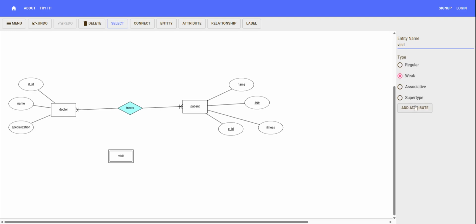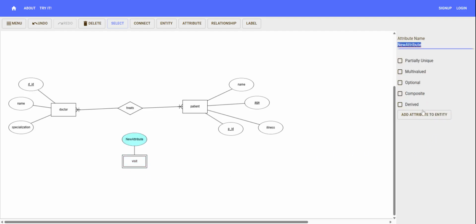Remember, we said that a weak entity or a weak relationship is weak because they depend on some other thing. They are weak because of what they inherit. So if I ever delete the doctor table, then there'd be no visit table because who would the patient visit? If I delete the patient's table, then there'll be no visit table because who would visit the doctor? I hope that makes sense. So now we have a visit table that is weak. Let's add attributes to it. What should the visit table have?